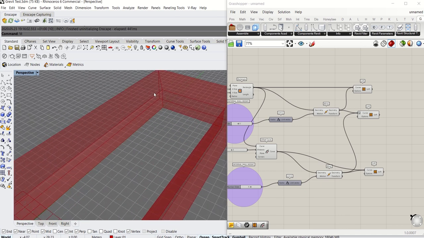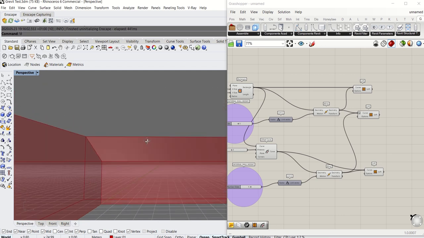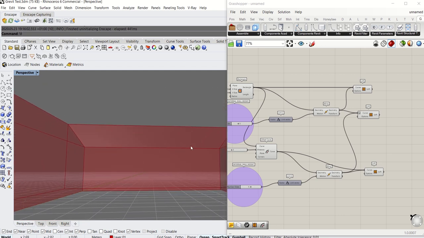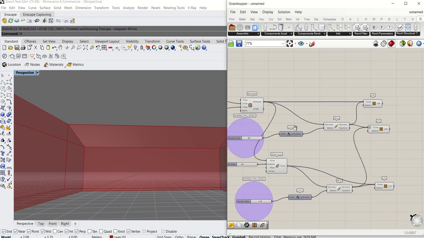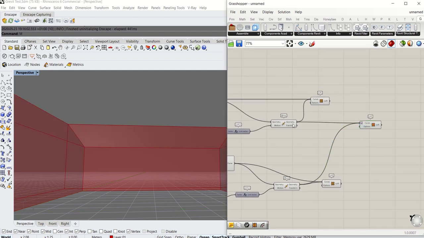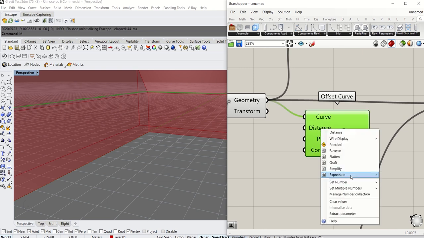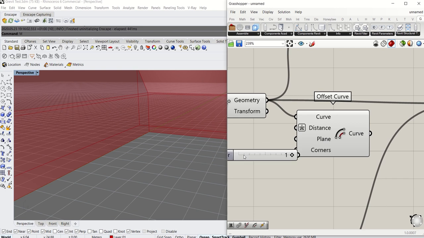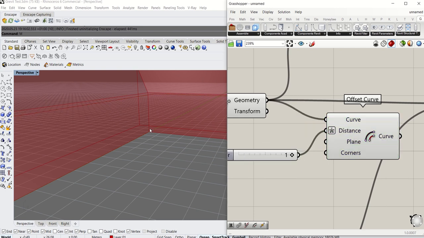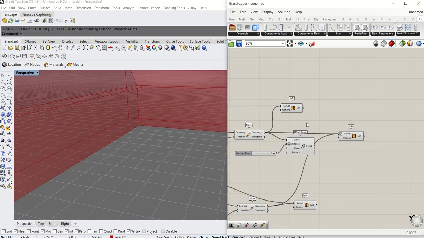If you want to create a more interesting space or geometry, you can create an internal courtyard to have an overhang of the roof. To do that, you will need to grab that offset and offset that. This time you'll have to go to distance, right click, expression -x to reverse. Type 1, so you want to create a 1 meter overhang. So this is the internal wall.